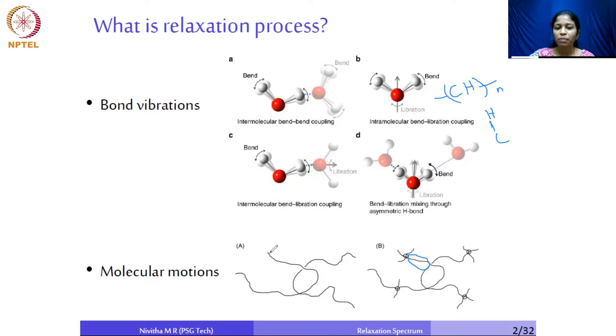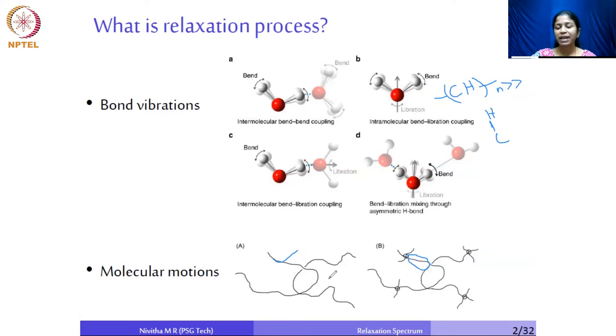The other mechanism could be the whole molecule. Let us say we have this particular molecule here, right? So there are two molecules, and basically all of this applies to large macromolecules. What do we call macromolecules? Some repeating unit repeating for n number of times, where this n is much, much larger. Right? That is what we call a macromolecule, a big molecule. So the molecular chain is also very big here. So let us take this particular chain. This particular chain can also move around, right? It can do a lot of motions because of which stresses could relax.